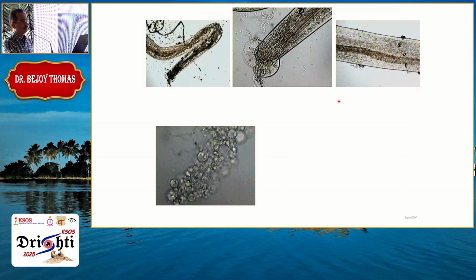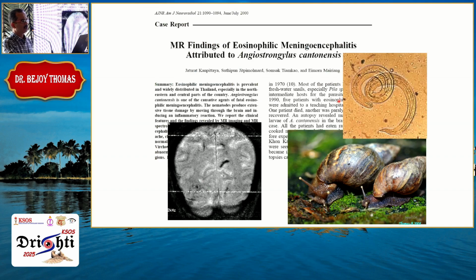This is what they removed, and you can see this was a case of Angiostrongylus cantonensis infection. What we saw in the brain is actually larval migration tracts. So this was luckily diagnosed early, and this is not commonly reported from Kerala, but there are reports from Kottayam. When these snails are infesting your horticulture garden, you should not eat raw vegetables. That's what this patient did.